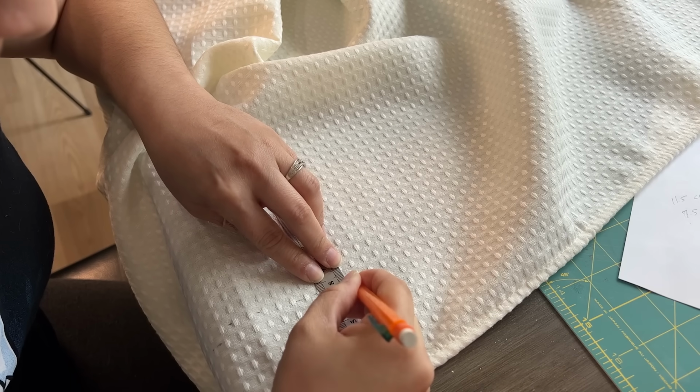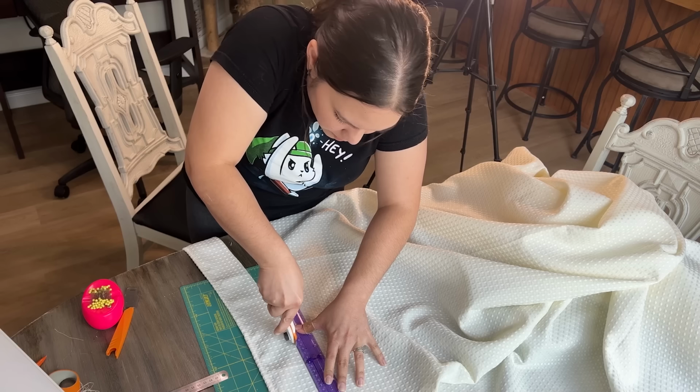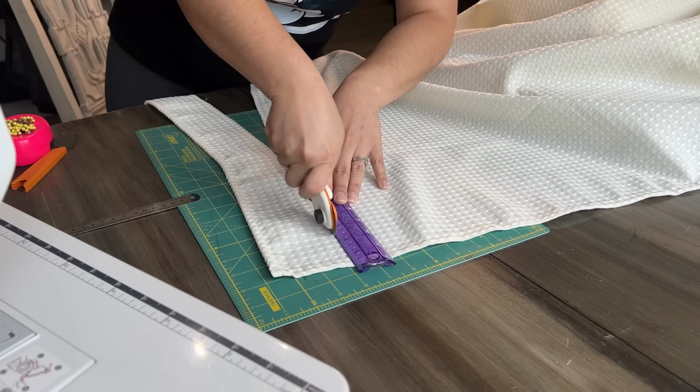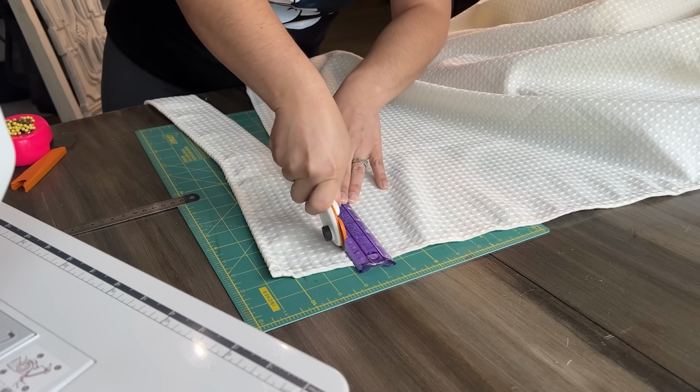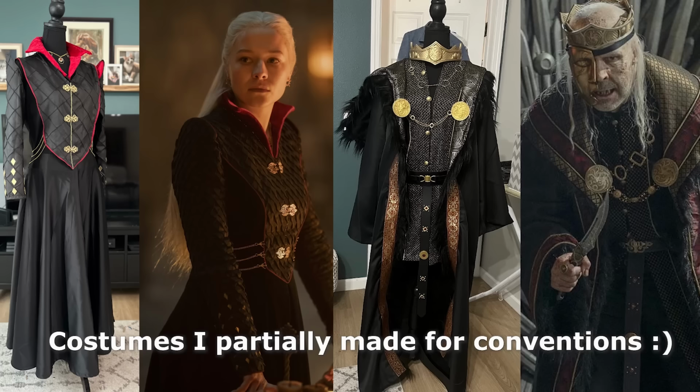This bathroom is super small, and the reason I wanted to hang the curtain from the ceiling is because it makes the bathroom look bigger than what it is. Sewing isn't one of my strong skills. I just learned last year because I like going to cosplay conventions, and as a DIYer, of course I enjoy making my own costumes.